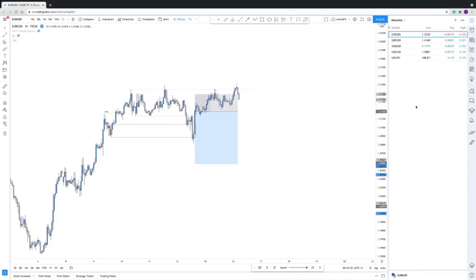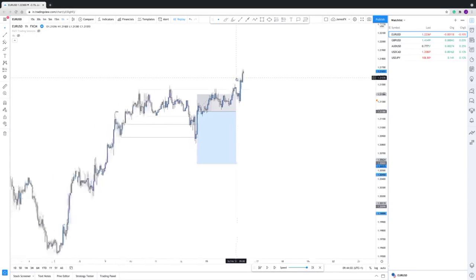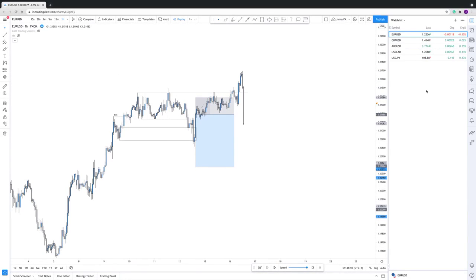What's likely to happen? Well, we're going to come up and we're going to take that liquidity from these highs, grab that money from stop losses, and now price has a reason to potentially move down. And what do you know? Look at that momentum. The reason that we can see momentum like this is because we have fuel. We basically have fuel after grabbing all this liquidity from this area here.